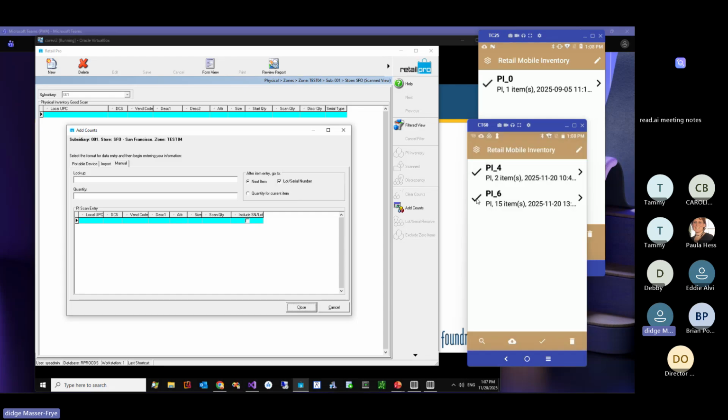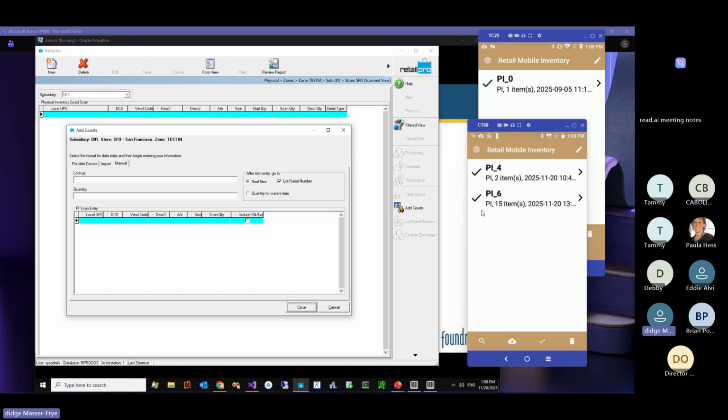So I'm going to say yes, and that little check mark means it's been uploaded to my software called Retail Mobile Services running on your Retail Pro server or Prism server, and that acts as sort of a clearinghouse for all your devices.